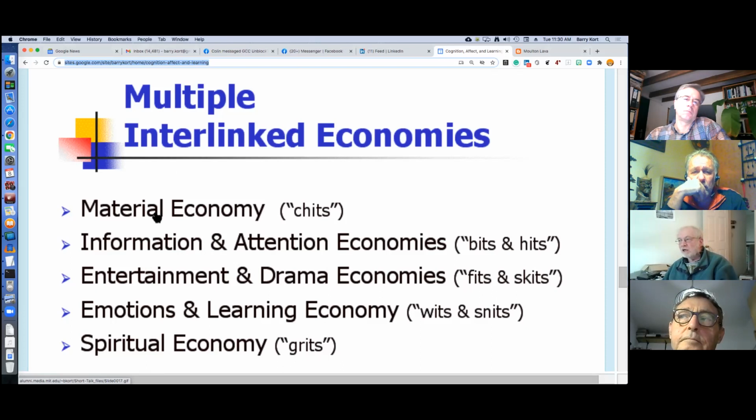This model here, I stole from James Clerk Maxwell. Maxwell says, if you have some electricity, it generates magnetism. If you have some magnetism that's in motion, it generates electricity. Well, borrow that basic idea of James Clerk Maxwell, that fluctuations and flows in one economy induce flows and fluctuations in a neighboring economy, and it propagates on down the line. So at one extreme, you have the material economy, which is easy to measure. And at the other end, you have the spiritual economy, which is kind of hard to measure, and all these in-between ones.